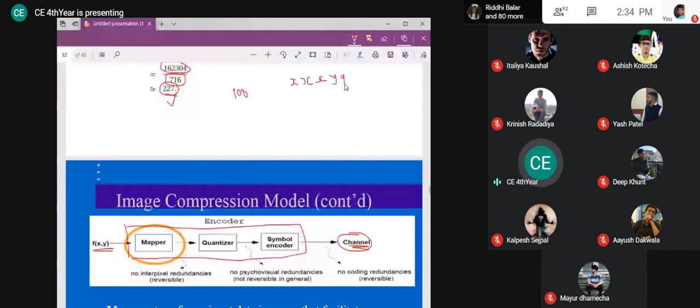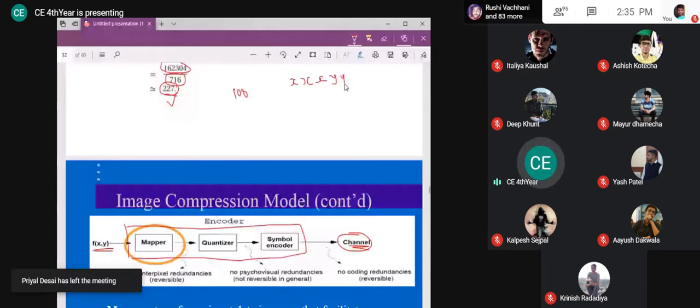What will be the job of the mapper? These consecutive ranges of intensities should be mapped to some function such that they get compressed. It will be some mapping to a code like x3, y2, z4, meaning x occurred 3 times, y occurred 2 times, z occurred 4 times. So this is run length coding. If you remember, this is run length coding.